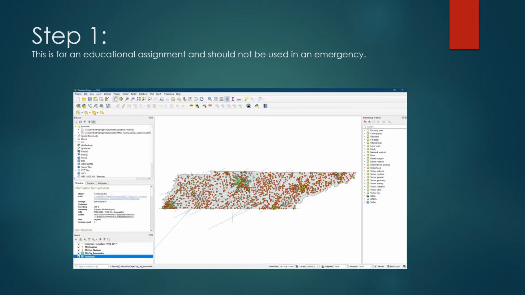In this slide, I primarily focused on getting the state of Tennessee into my layers and then adding all of the rest of my layers. So right now it's a bit cluttered, and I had added the emergency services, my tornadoes, the city and state boundaries, and then I moved on to my next step.